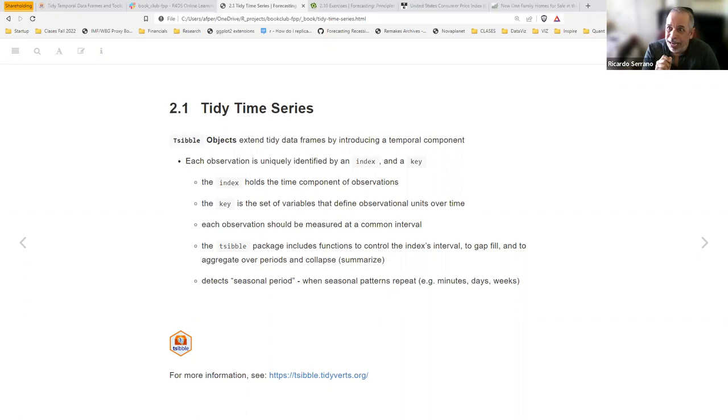With a Sybil, I don't think you can do it. Because of the way the index is intermixed with the keys, if there are multiple keys, there's going to be some repetition in a couple of columns. So you have to do some manipulation there. And I know because I tried to do it in one of the exercises. It didn't work. I had to use the index by everything to conform it to that format, and then do the plotting.